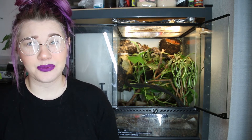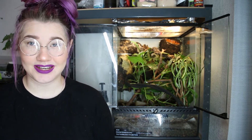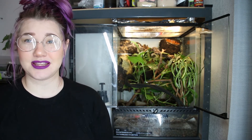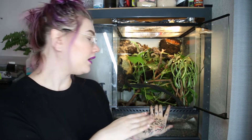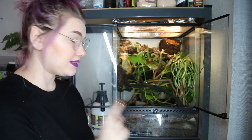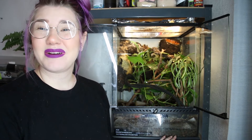So how can I fix this? The sad part is I will have to do a whole new clean-up crew introduction — which is kind of sad because the one I have is very established and thriving. So I have to throw out all of the dirt and substrate. I will boil the leca in case there are snail eggs in it — very important to do this. Sadly all the good bacteria in the leca will die and we'll have to restart the cycle, but it's worth it to get rid of the snails.